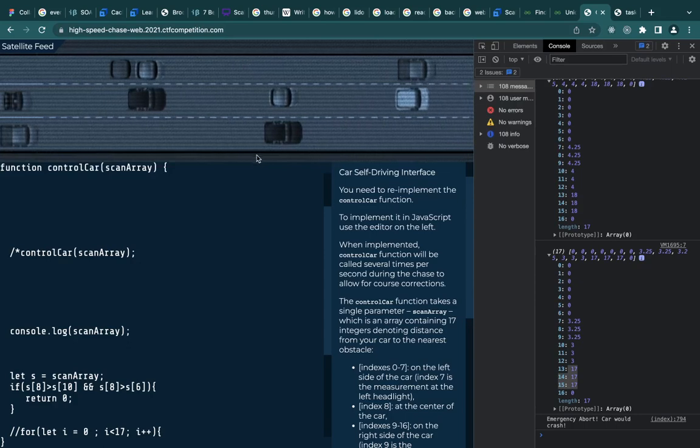If it's less than 3.25 or 3, then it just crashes. So I think the dimensions of the car are 3, 3, something like that. Maybe wrong, 1.5 maybe.